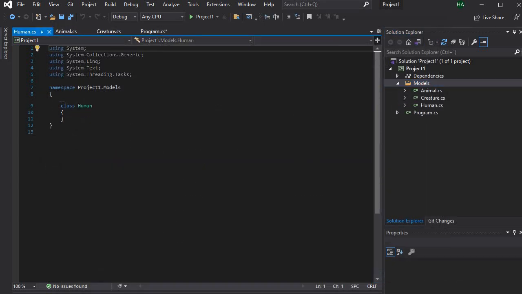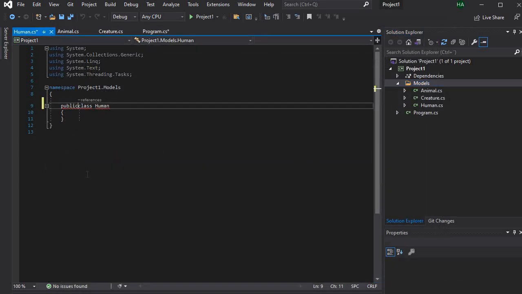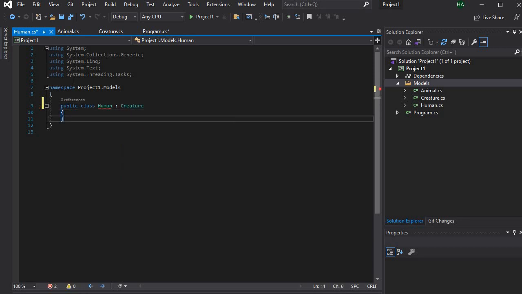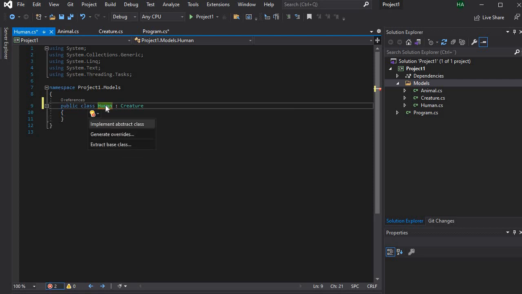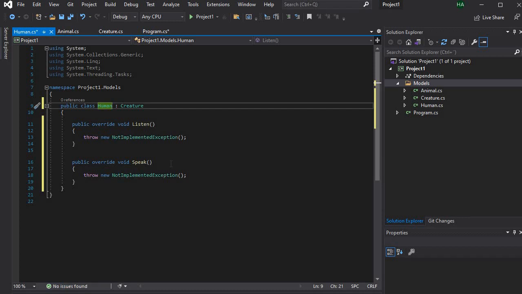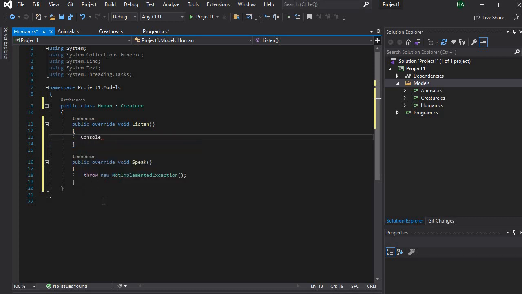Now this human, I want to implement creature too. So it gives us some errors. You can use Alt Enter and it will implement the abstract class. You will get this.